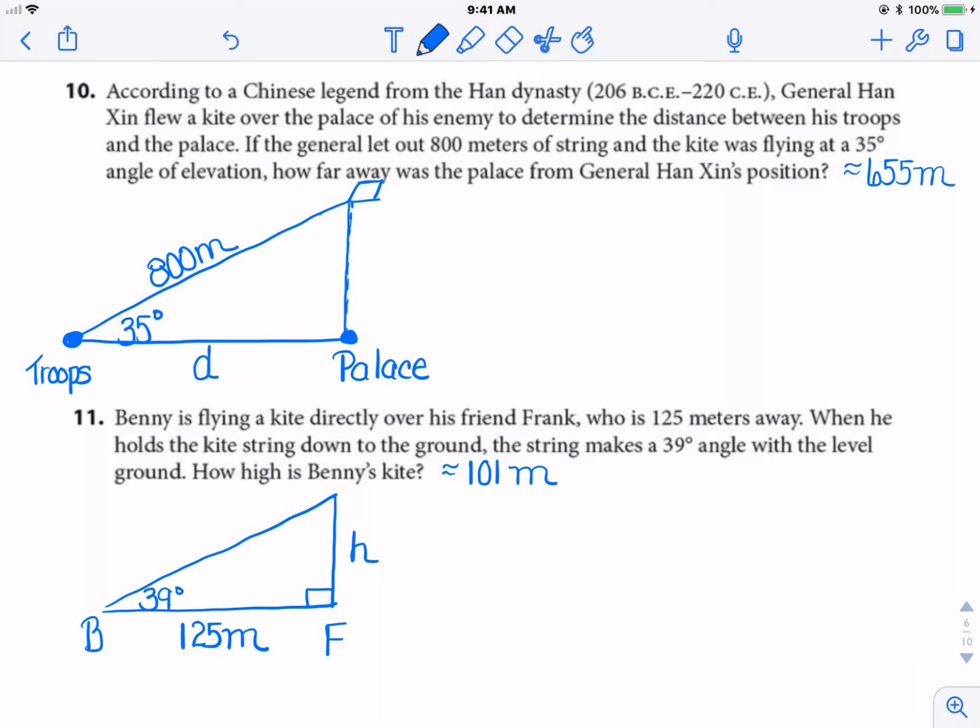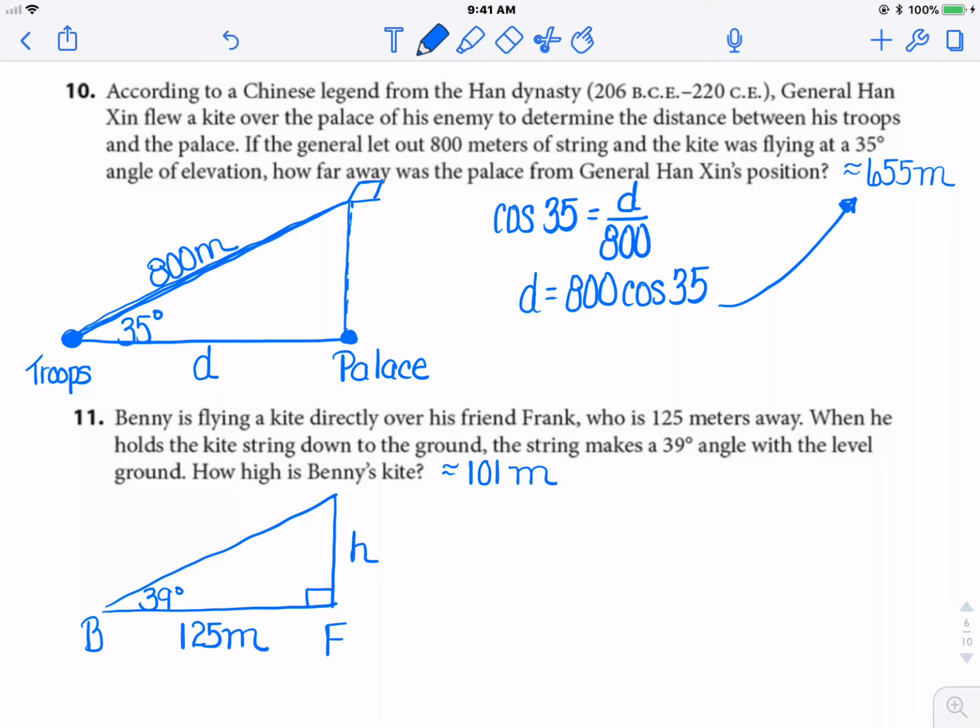So the 800 meters of string, when you imagine holding a kite, is from where you're standing at a diagonal to the earth. It's not at a horizontal or vertical, so that string is let out to the end of the kite. Once I have the picture in place, then doing the trig I can go ahead and work with. So mine's going to be a cosine ratio because I have the adjacent that I'm interested in and I have the hypotenuse side. So there would be my trig setup. And then show your cross product so that we actually understand how you went from that to your value for D. And again, rounding here, it's around 655 meters, a little over half a kilometer.